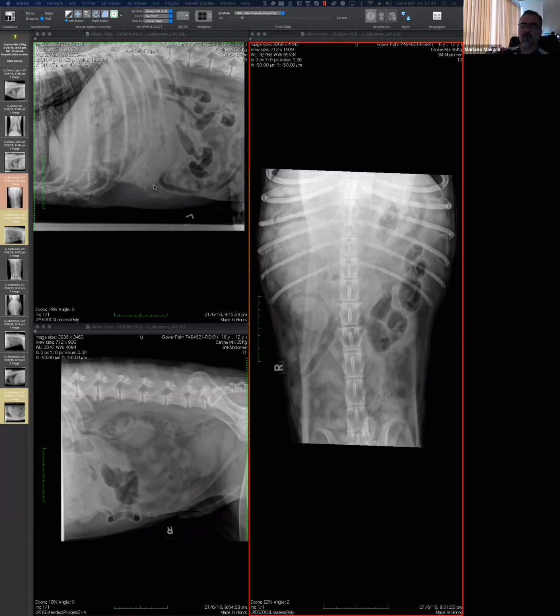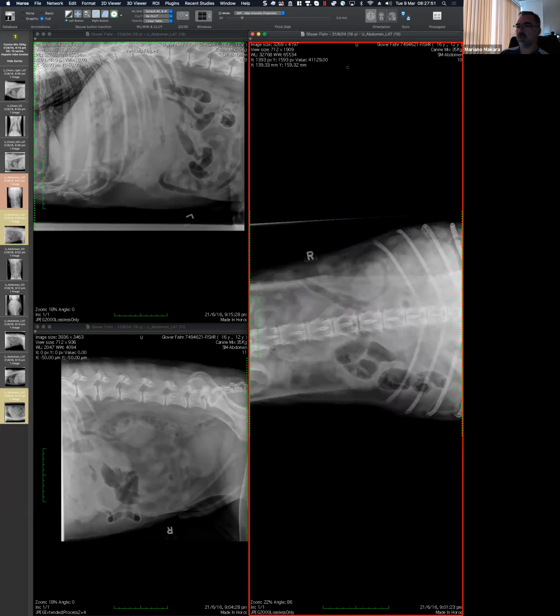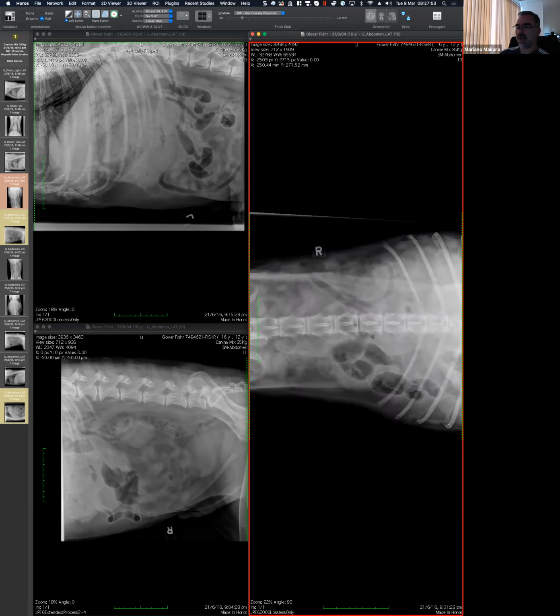Makes sense? So how it works is, if you look at this lateral projection, the animal is actually laying on the side. Makes sense? So it's going like this. And then you have the X-ray tube up here. So if there is any free gas, it's going to go on top, on the upper part. That gas in this radiograph is going to be somewhere here. This is maybe the upper part when the dog is laying on the side. If there is a minimal amount of gas there, that may be superimposed with the rest of the gas, and you may not be able to make a call.